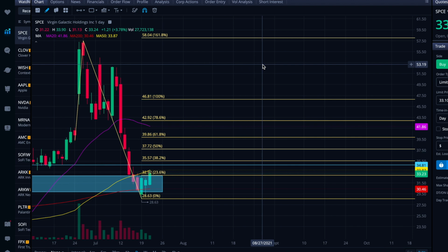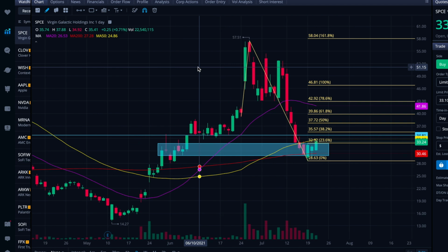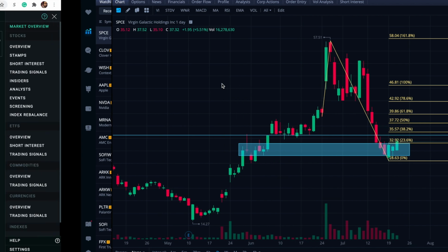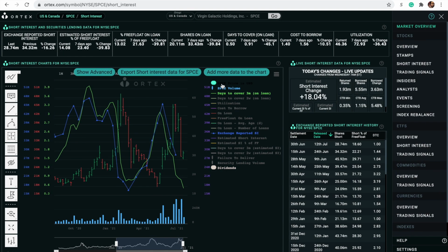But yeah, that's what I would look for. Those are sort of like some of the cautionary measures that I would look to flip: the RSI approaching the 50, the MA 50 being resistance right now, and then certainly the MACD needs to roll over, and for me to feel comfortable jumping in and sort of trusting these three green candlesticks here. Also, like I said, the volume to me would really need to kick up in order to feel like the buying pressure is truly there.